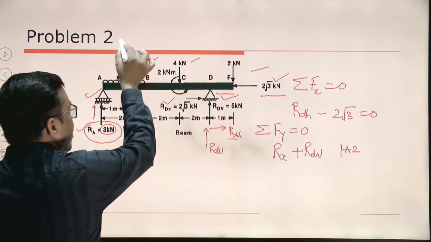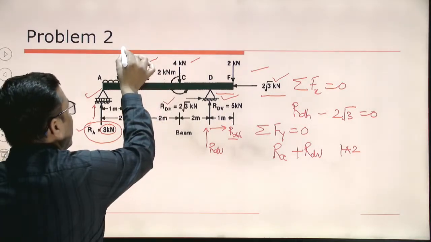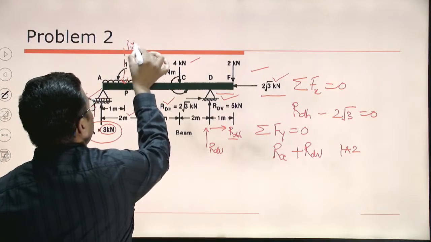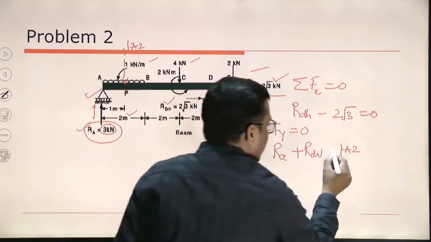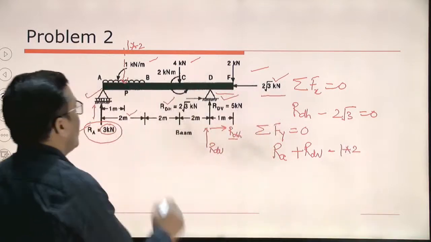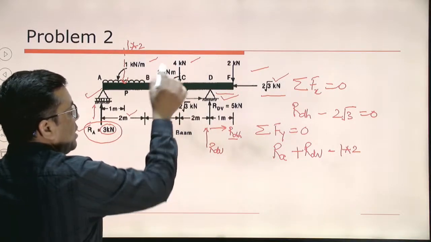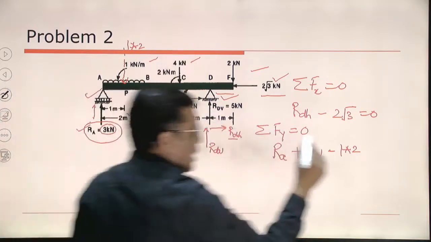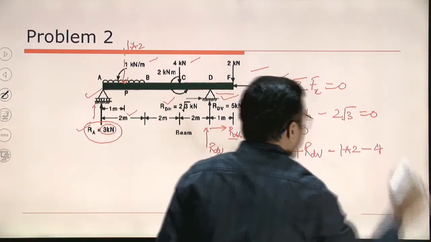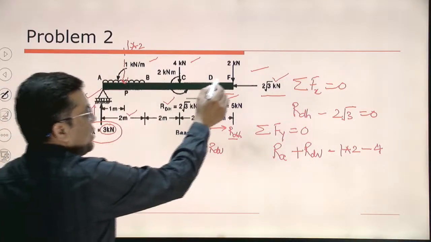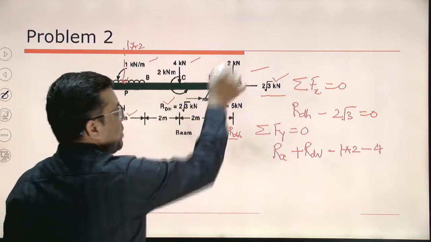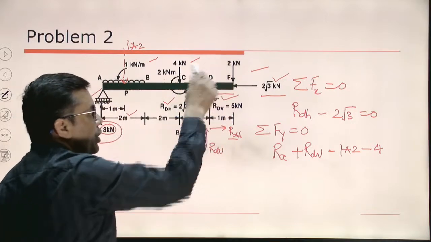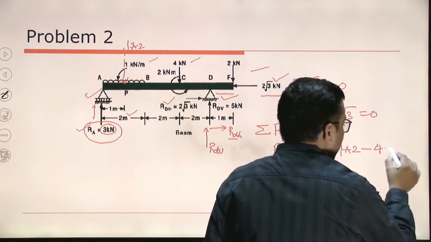1 into 2. This is what the net effective load of UDL. What will be the direction of this UDL? It will be downward. Definitely it will be downward. Here I am writing this is 1 into 2 downward. So I am taking here as a negative. Now I am coming to the point C. Here again I am finding one force of 4 kilonewton which is downward. So I can write -4 here. Okay. Now I am coming to the point F. D already taken. D को ले लिया हमने. F point पर what we are observing? We are observing another load of 2 kilonewton which is downward, -2.